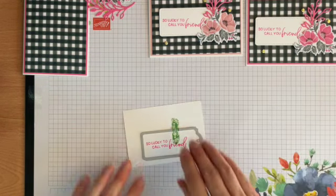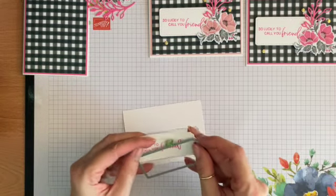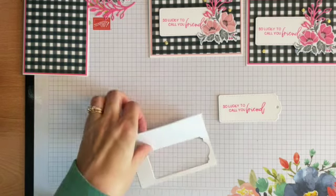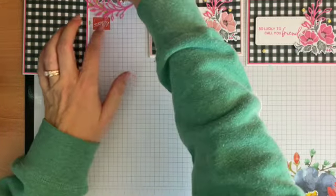All done. So peel that off. And there we go. There is our label. Now we want to put together our flowers.